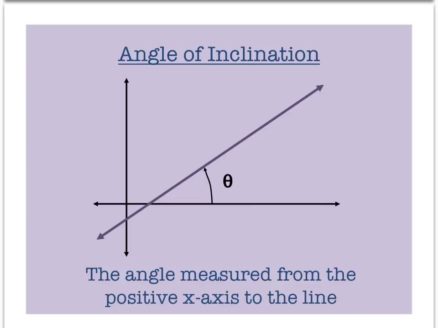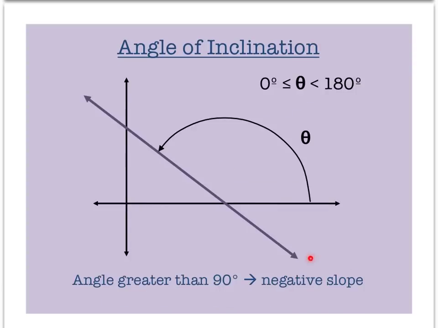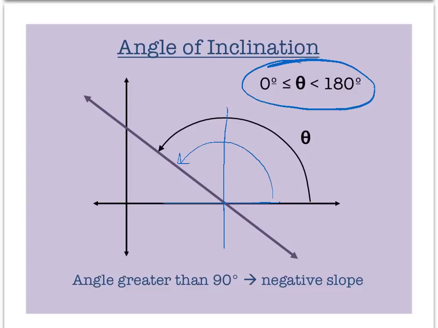This is in quadrant 1. This slope is positive, and there's your angle of inclination. In this example, we see there's a negative slope here, so you have to go a little bit further to get the whole angle. That's going to end up in the second quadrant. If I draw in kind of a fake axis here to think about the unit circle, we go through the first quadrant into the second quadrant. For all of these, no matter what the line looks like, your answer is going to be between 0 and 180.